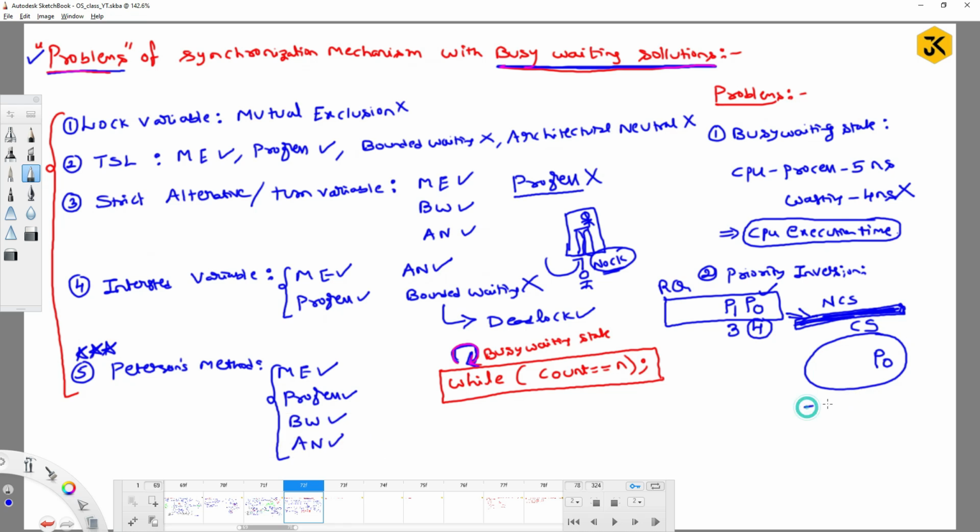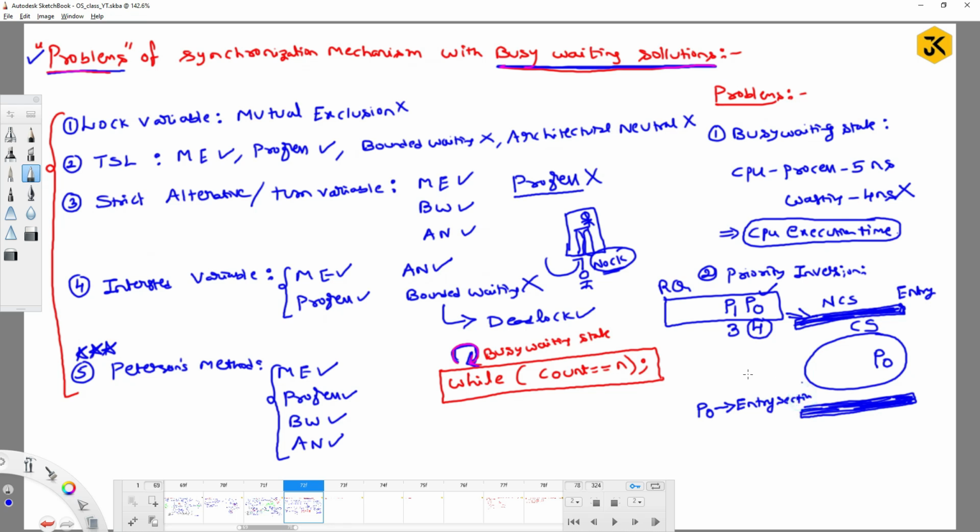And while it is coming out, it will perform the exit condition, then it will come out and give a chance to the next readily available process which is in the ready queue. Am I right? Yes. So when process P0 enters the critical section by satisfying the entry section criteria, it means that P0 is using the resource. Am I right or not?